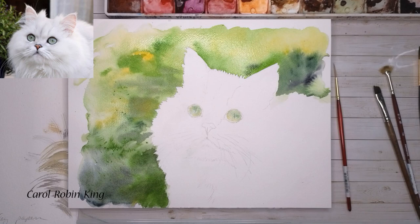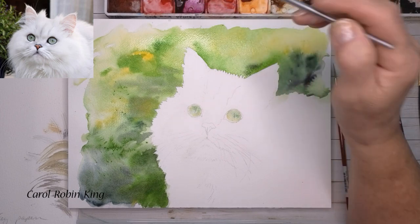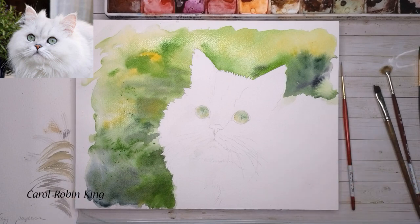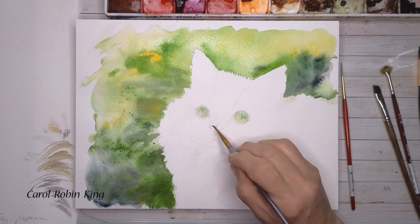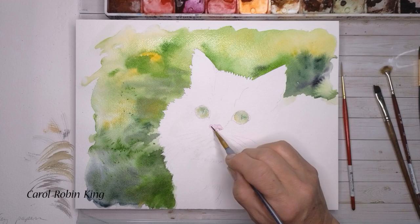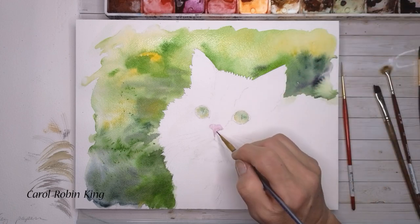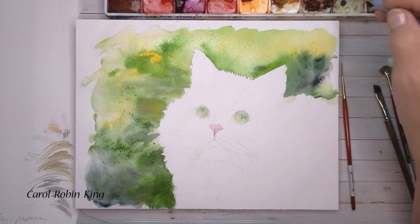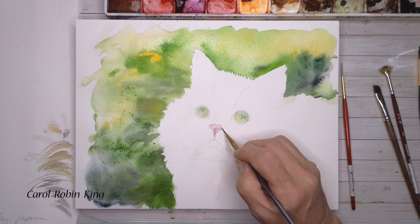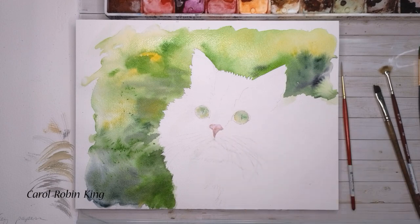Okay, that has to dry before I can do the rest of it. So how about the nose next? Let's see here. It's not really going to be red. What is that color? Let's see, magenta with a little Windsor is probably going to wind up being a bit of a mix, because that magenta is way too pinky. I think if I add a little Windsor to it, let me get the right color here. That was burnt sienna. So that it's not too terribly pinky. And we'll let that dry for a bit also.